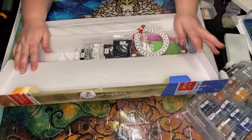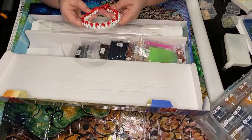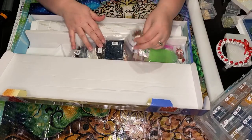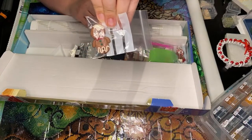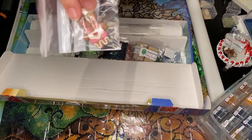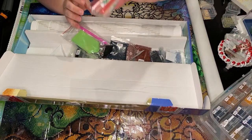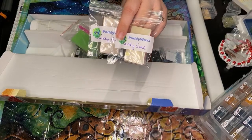So this is, oh, I can smell the peppermint. This is beautiful. This is a little handmade wreath, love it, made out of that paracord. And then, look at that, a little cover minder. And then, oh look, it's all stuck. And then a Mrs. Cover Minder. Okay, and then two, I didn't realize there was two in here. Two patty waxes. I'm definitely going to have to warm this up. Try it. Oh my goodness.